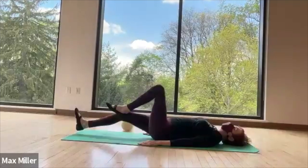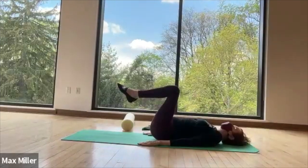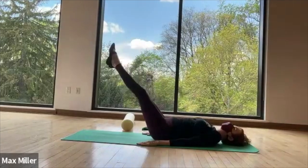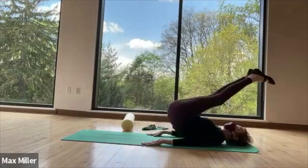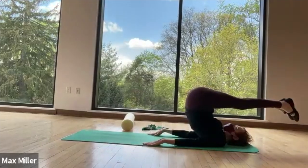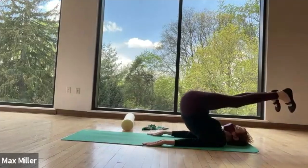But we fold the knees into your chest. This is like jackknife, but with the legs coming more parallel to the ground. So we lift the legs up towards the ceiling. You can take them a little further away from vertical, and then pull the legs up. Exhale, push through your arms, lift your hips, keep looking up and back, and now open the legs, flex the feet, and you roll your spine down.